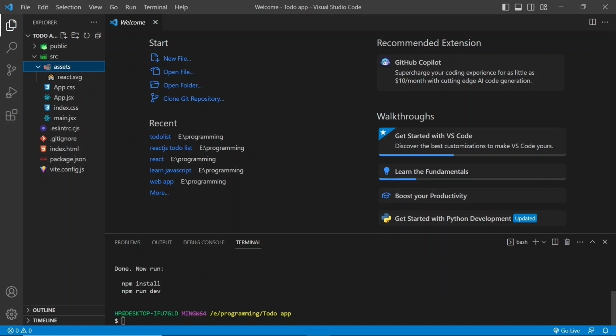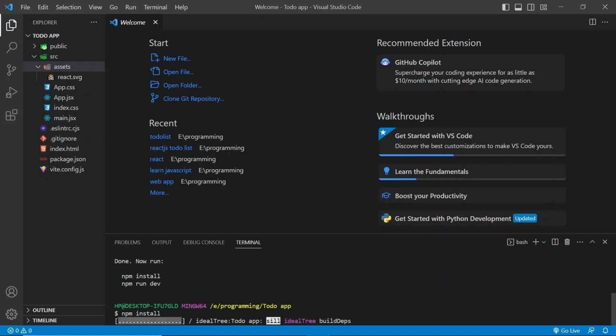Before I delete, let me first run npm install. This is going to install all the dependencies we need to use. It is going to take some time.